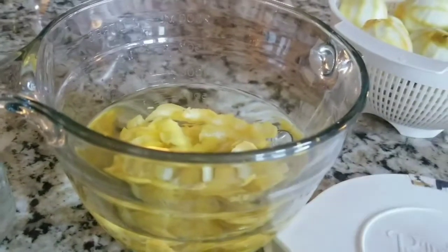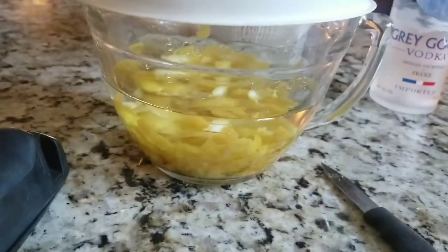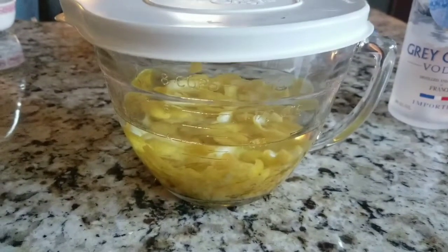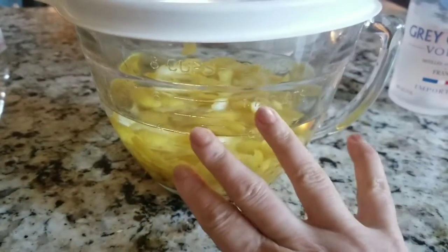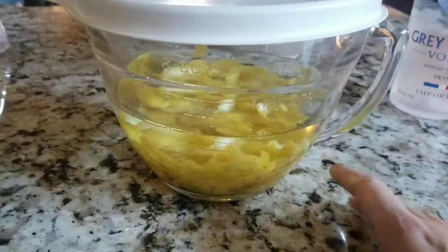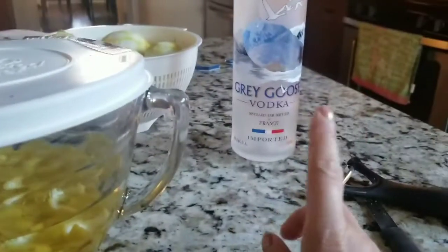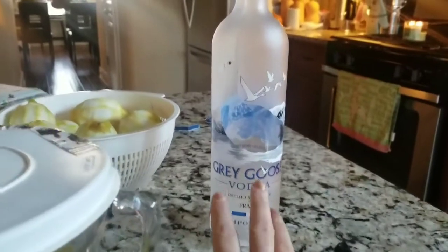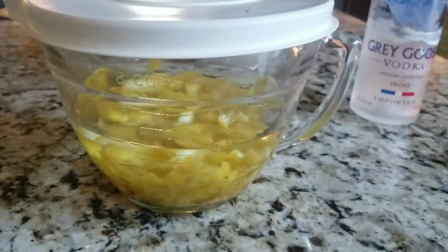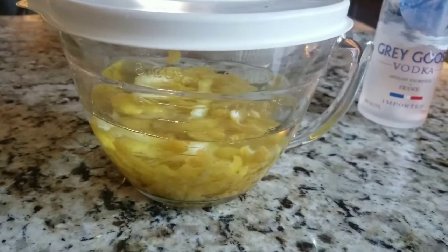So that's going to sit there and I'm going to cover it so no dust gets inside — you like my minion duct tape? That's going to store in the pantry where it can't tip over or no one can accidentally kick it over, because I do have a messy pantry right now. That's going to store for a minimum of two weeks. It is December 1st, so three weeks would put us right before Christmas Eve. That's when you make a simple syrup and mix it in, and there's your limoncello. Three weeks is great; up to probably five weeks if you can.